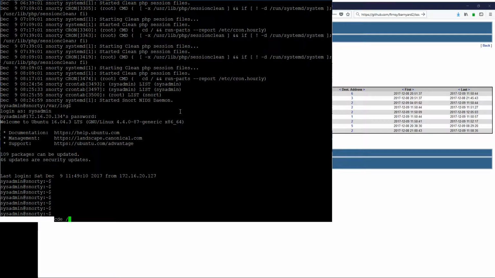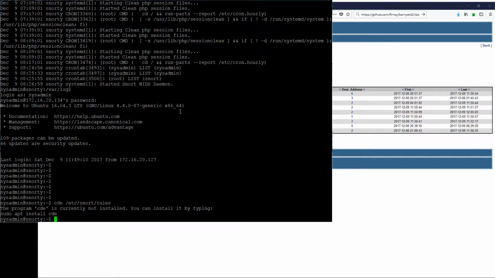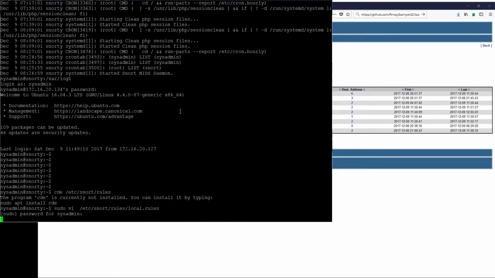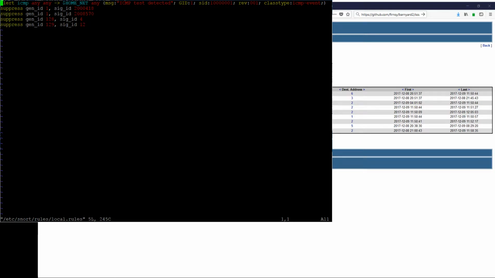cd /etc/snort, and we're going to go into rules. I should just do sudo vi snort rules local rules. Now I already have some local rules in here that are already suppressing some Snort IDs.